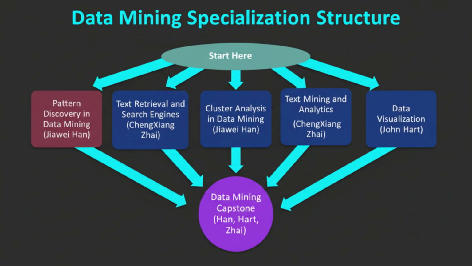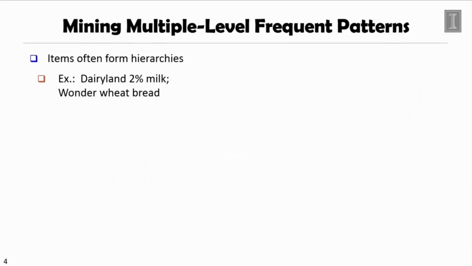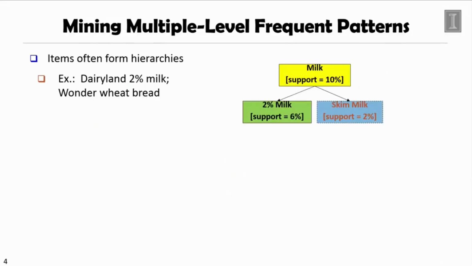We first discuss how to mine multi-level association rules. Multi-level association rules come down to a very natural setting. For example, to your boss, if you say, now I found milk and bread sold together, probably everybody thinks this is common sense. But if you find 2% milk with a brand Dairyland sold together with Wonder Wheat bread, probably it becomes something more interesting.